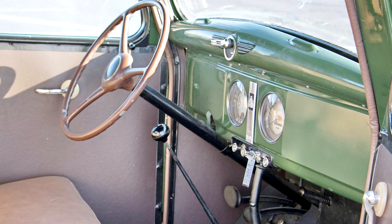The shapely Plymouth grille was also seen on the Plymouth passenger cars of the 1937 model year, although there was no interchanging of sheet metal between the two. The popularity of pickups continues to expand to this day. It is always rewarding to see these vintage workhorses still on the road, especially when the care this one has received is so evident.